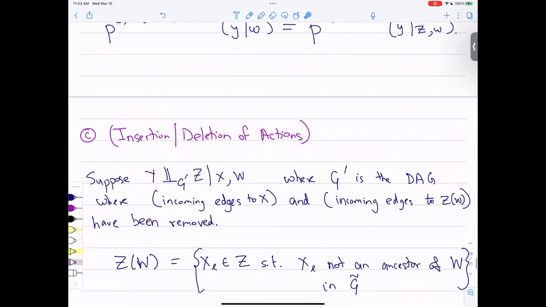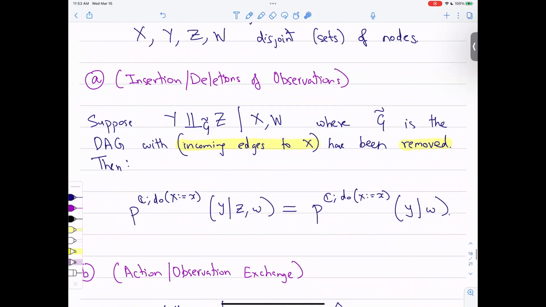Third. When I do a variable, I remove the incoming edge, but how do you remove the outgoing edge? I'm telling you, this is a new model. I'm not telling you how to do it. These are all thought experiments. Remember, I am not actually doing any experiments. I am giving you a whole world of thought experiments. So I can do a thought experiment. That's a different graphical model.